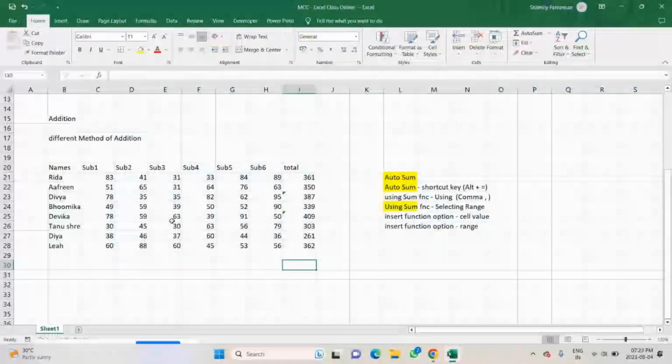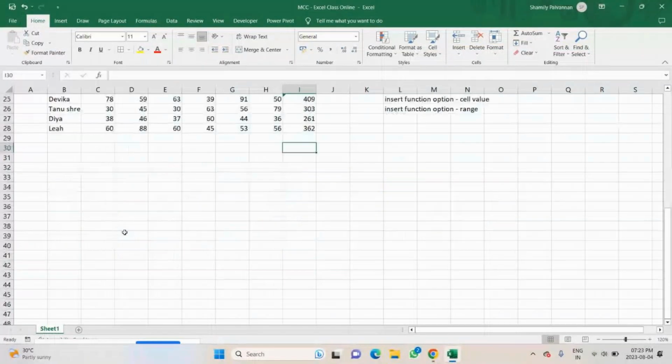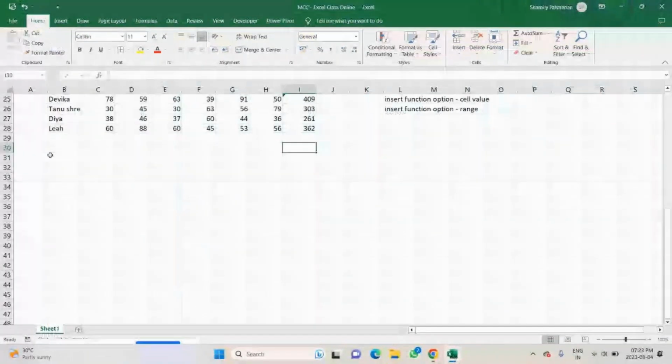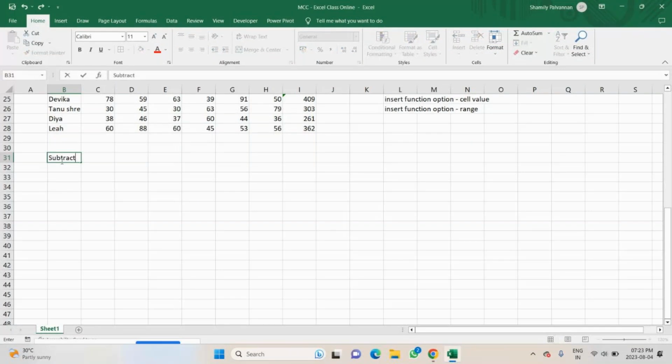Now addition we have done, we will do some subtraction. Example, I'll take a product name. So I have here sales price and I have a cost price. I hope you all know what is sales price and cost price, right?